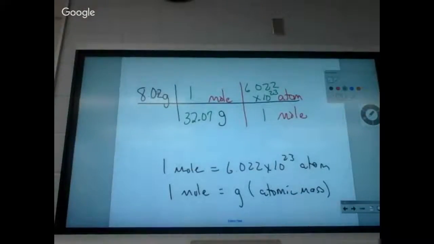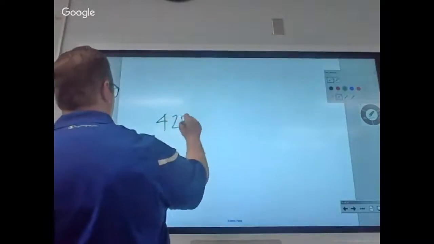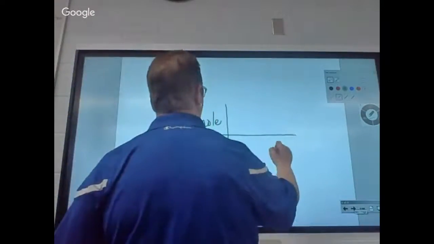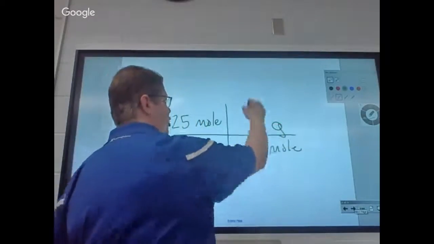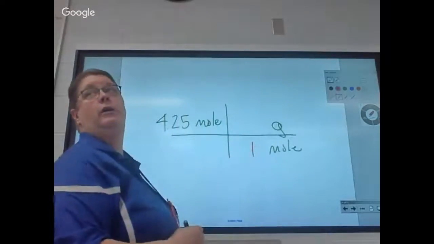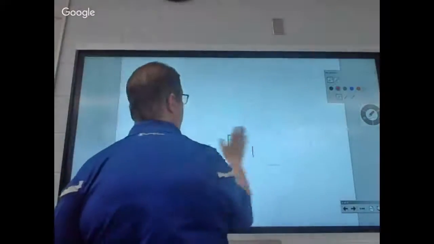Do you need me to do 2 again? No. You sure? I put 4.25 in front of mole, and I still got the same answer. 4.25 moles, yeah, right, which is the given data. Yeah, that's what I'm talking about. When I said moles always has a 1 in front of it, I'm talking about when you fill in the data here. That would be a 1. Not the original stuff they give you in the question. That won't be a 1.